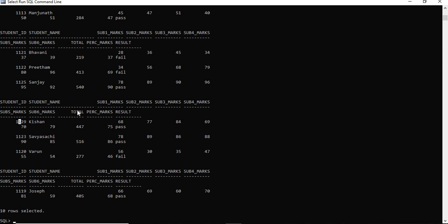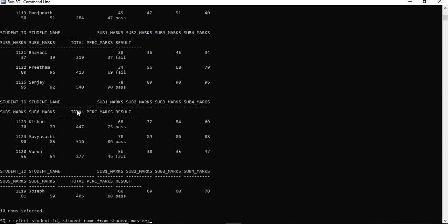Next, what we have to see? The command to retrieve only student ID and student name of all the students. For that, what we have to do? Select student ID, comma, student name, from student master.